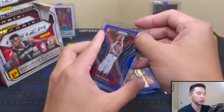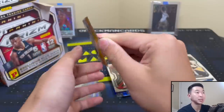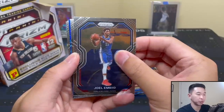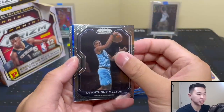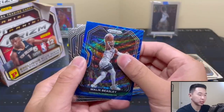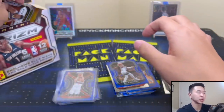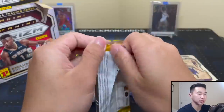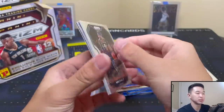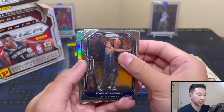Maybe you get a gold or two per box - we haven't gotten one yet. The print run for those golds is not to 10 like true hobby golds - it's definitely short printed but not to 10. It'd be nice to number them, I kind of wish they did. I don't like non-numbered indefinite print runs. No gold in this box - we'll see if it comes in the next one. Really good box, I'll absolutely take that.